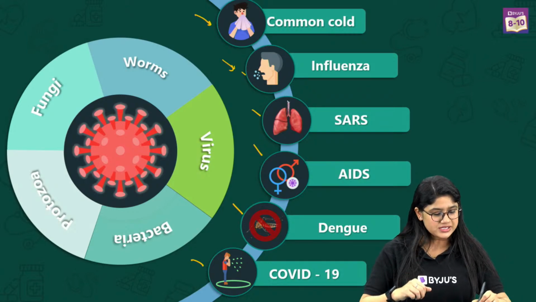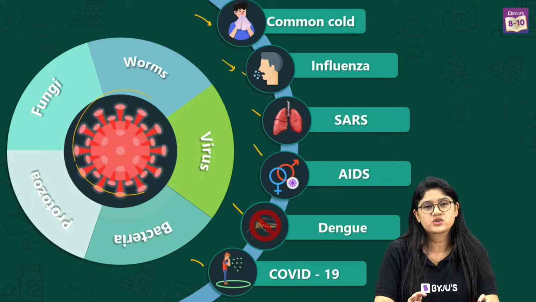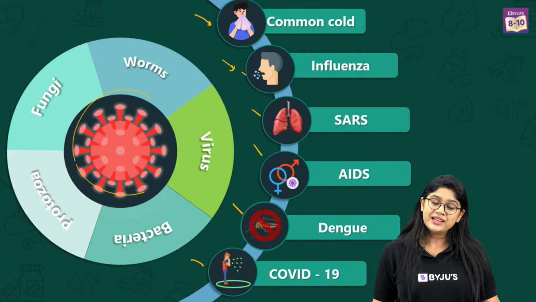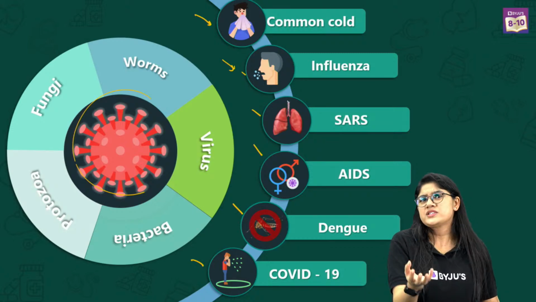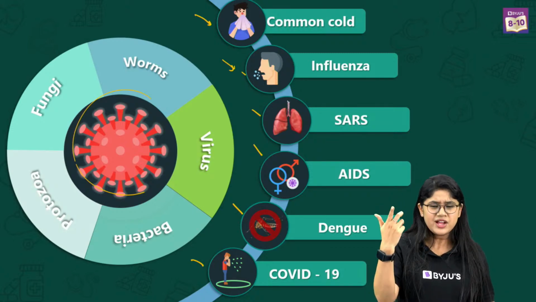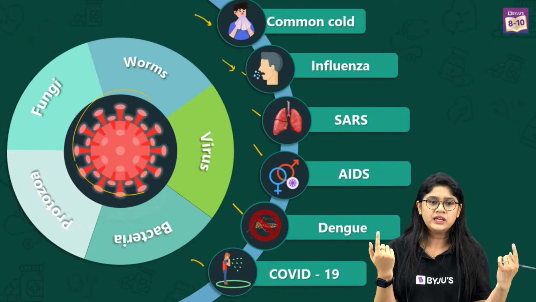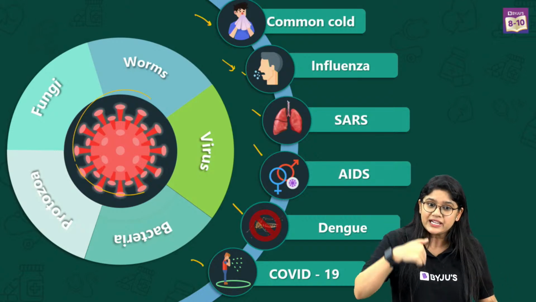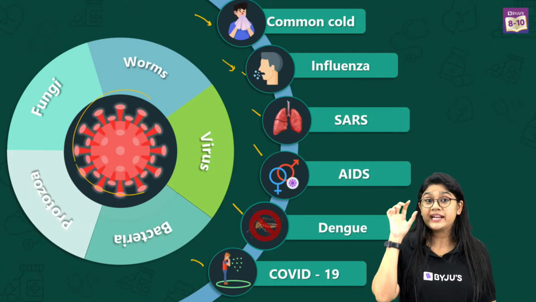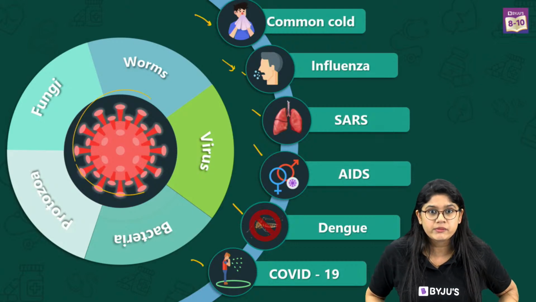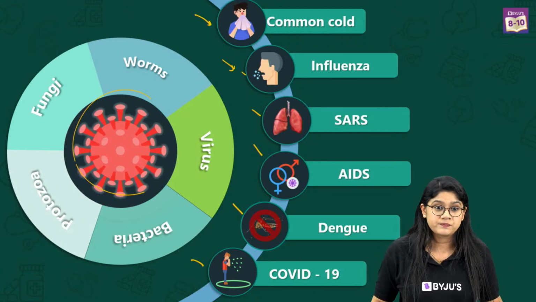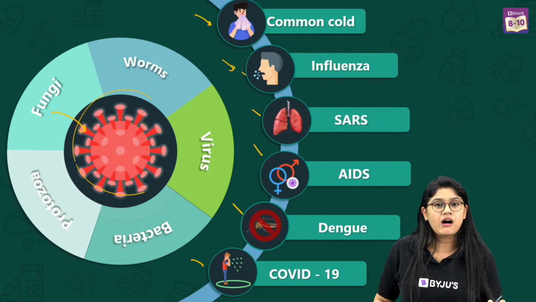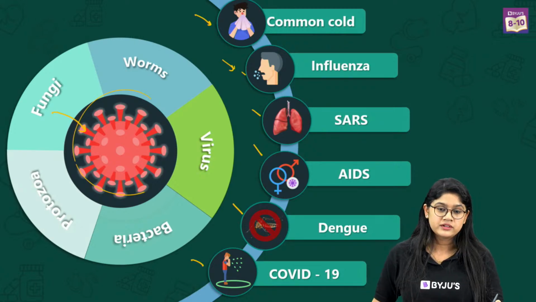So when we talk about the virus, let's just, in general, talk about the virus, right? Now, viruses are really very special microbes in the way that they are not living outside the body of the organism. So if you imagine, if we have viruses around me, they will not be able to affect me. They will be able to affect me only when they are getting inside the body, and then they will be going inside the host cell, and they will be making multiple copies of themselves. Right, everyone? So viruses in that case are kind of special.